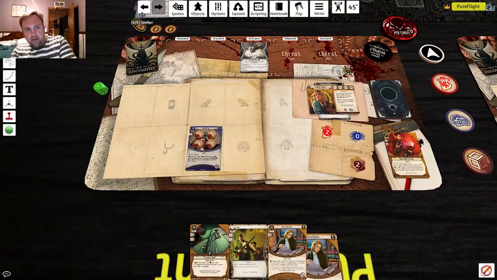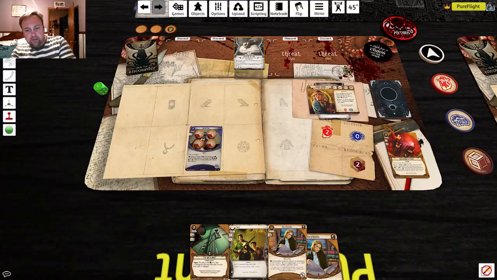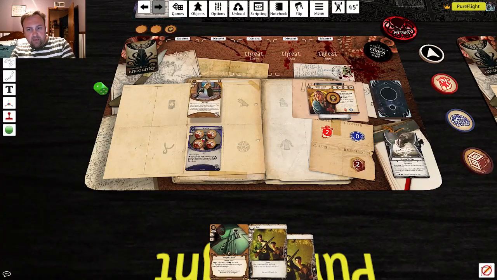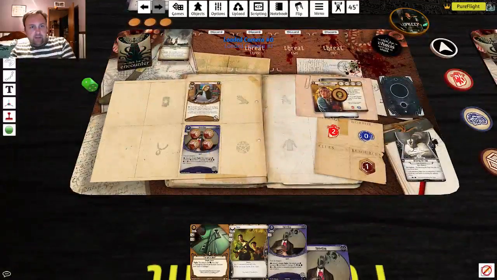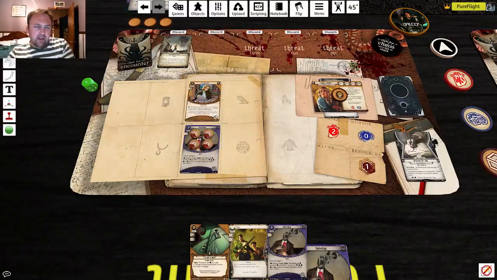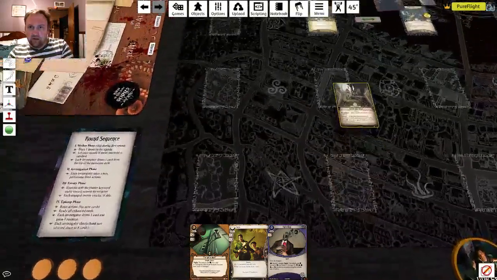Okay. Well, let's get rid of Drawing the Sign so that I can actually do stuff. And I will play Encyclopedia. Last action. Enemy phase, nothing. Upkeep, draw a card, gain a resource. Boop, boop, boop. Map to the top. Not doing so great so far. Resurgent Evils. Either place a doom or draw the top 2 cards in the encounter deck. What's the worst that can happen? Oh, well, it's a Hunting Night-gaunt. That's pretty bad. And Sworded and Silent, where I'm going to take a horror in my turn.